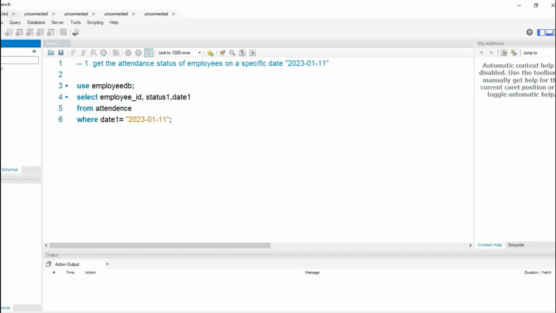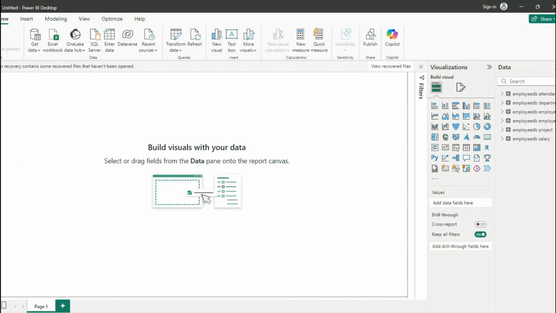Our first query was to get the attendance status of employees on a specific date. So attendance status of the employees basically. First of all, we need to click over here, which is the bar chart.